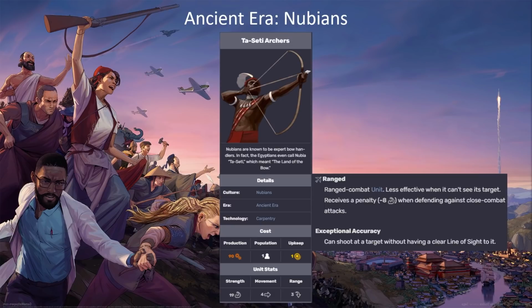Now, the 19 combat strength doesn't scale that well like the Markabata does, but you still do want ranged fire support in the classical era. And the Taseti archer gives you an option for that, because in the classical era, you don't have a generic ranged unit that you can upgrade these into. So having an archer that's more effective will allow you to still make use of your back lines of combat and not just spam swordsmen. So you can utilize more numbers on the field at once in the classical era as well.